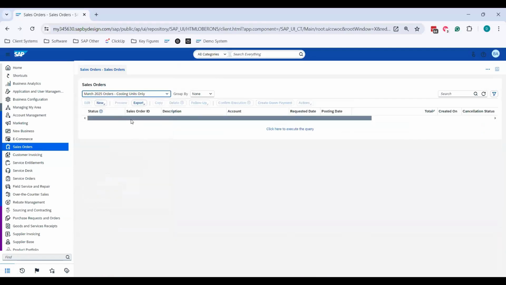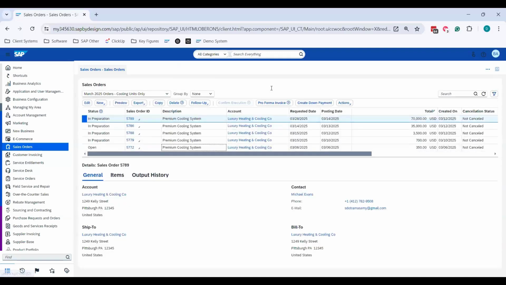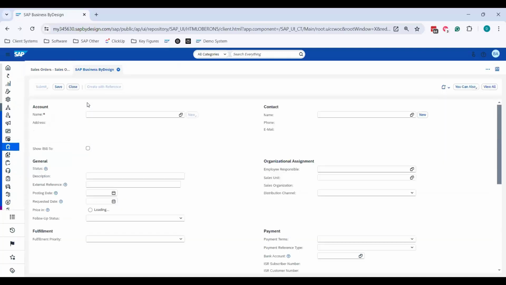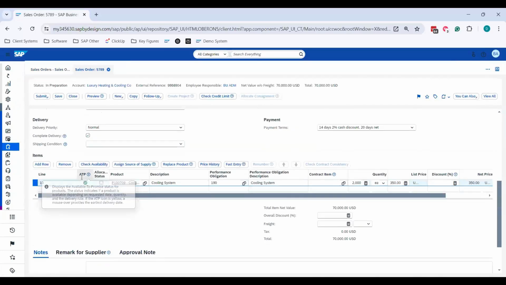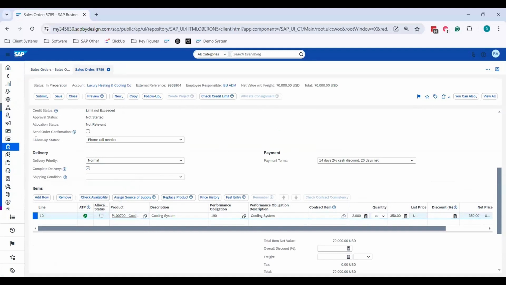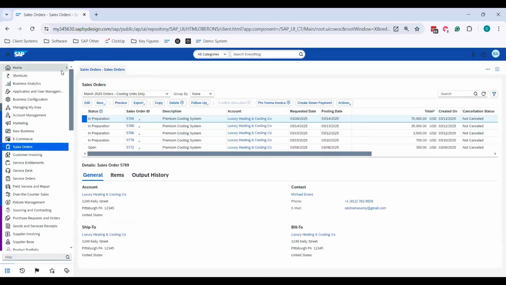I'm gonna go back here. You edit the sales order. Maybe look at the items, check the available to promise status, see if the follow-up status is phone call needed. And we'd have to make all those clicks and then do our follow-up, if we needed to do a follow-up email, follow-up call.